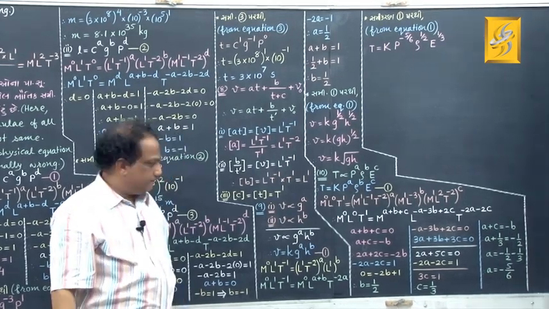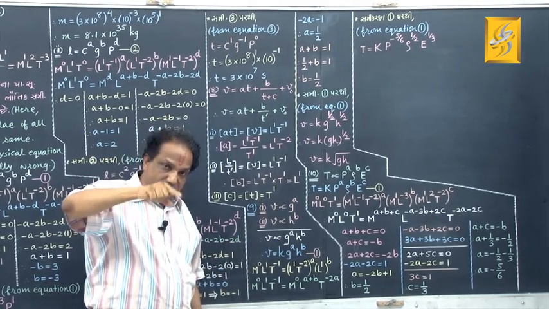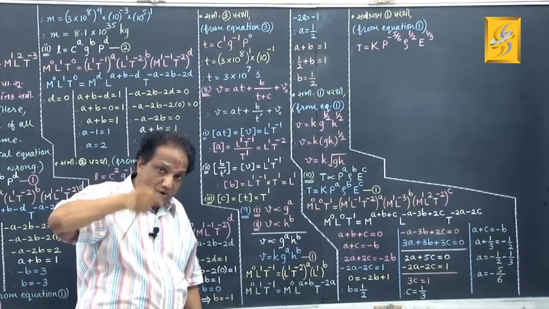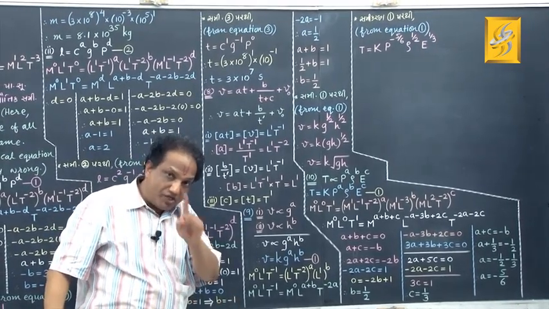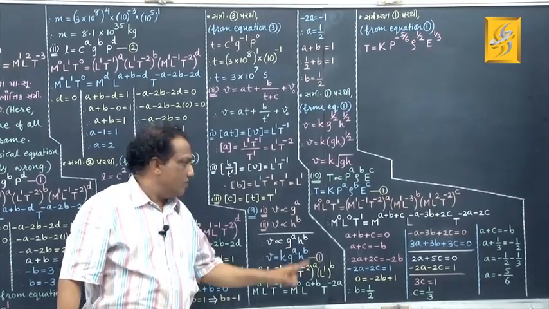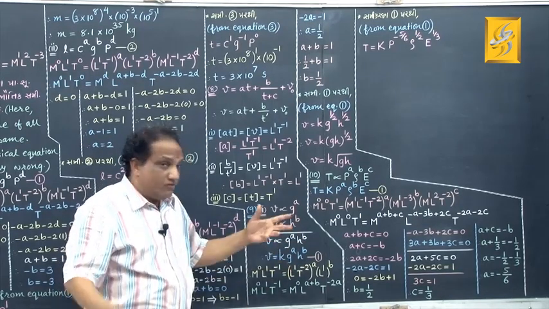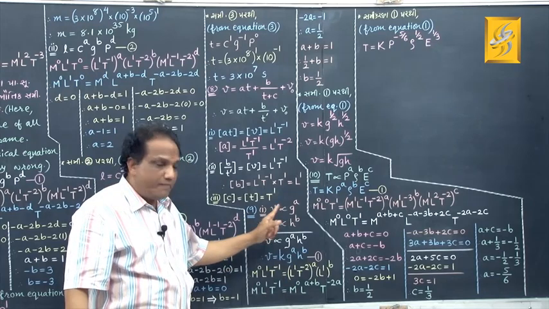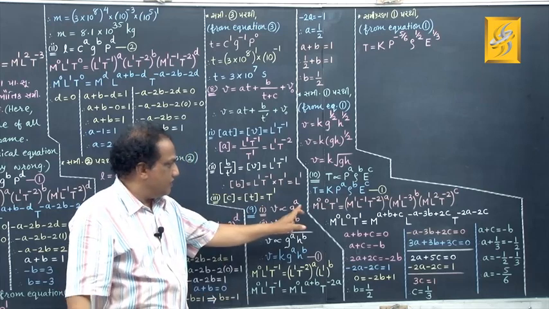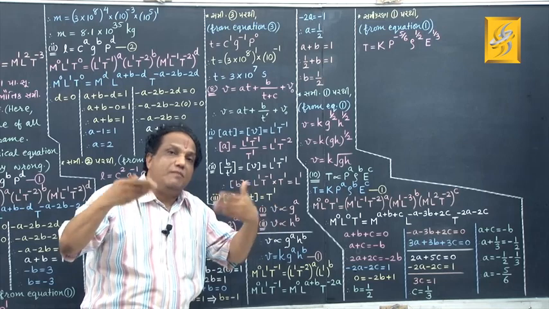Read it? Look. Whenever any body is allowed to fall freely from height h, its final velocity when it is about to touch the ground depends on the gravitational acceleration of a given place and also depends on the initial height. Okay? But at present we do not know with what power this physical quantity depends on these two. That is what we do not know. That is why we assume the powers to be small a, small b, whose values we have to find out using dimensional analysis.